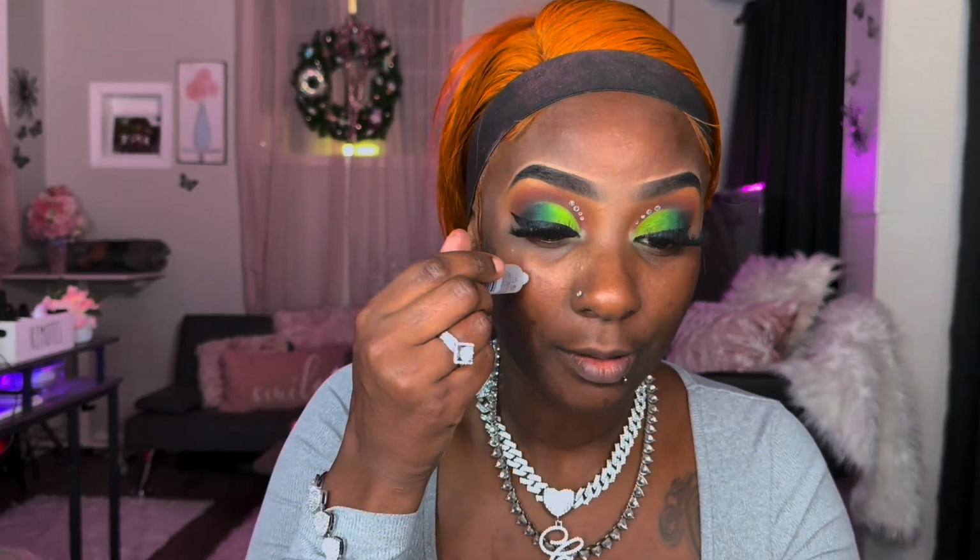Boom. So for today, I am going to be using the Smashbox Photo Finish Primer to prime my face. And a little goes a long way. Okay. So I'm just going to place it in my T-zone areas as I do always. Here, here, here, here, and here. It's so velvety smooth.